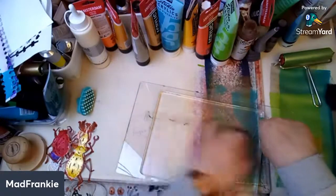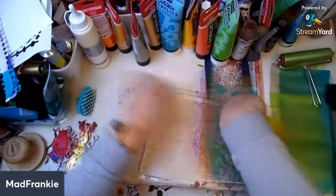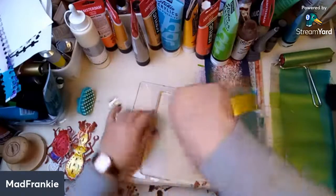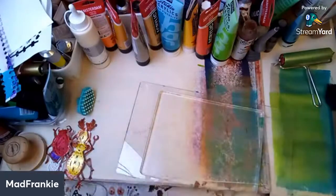This is the remnants of beetles. I can see beetle shapes. That'll do.